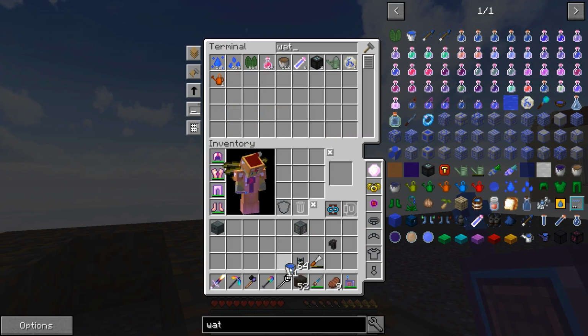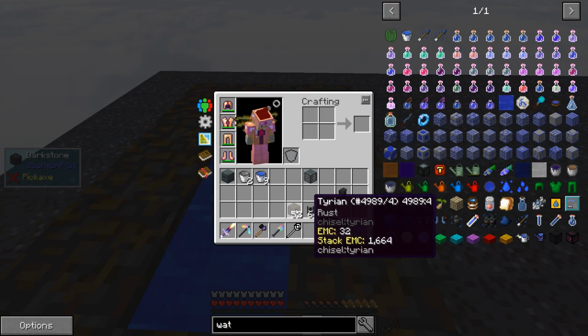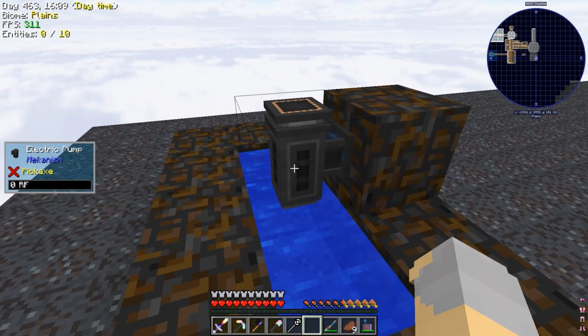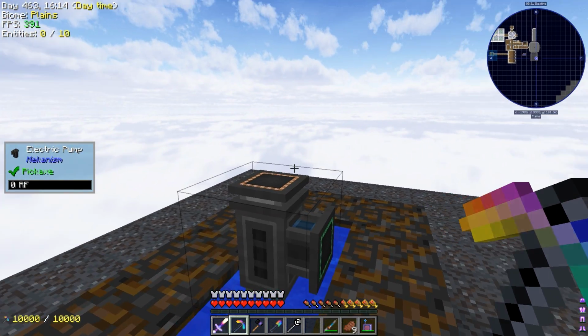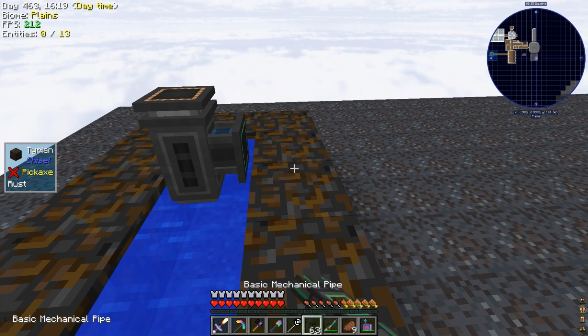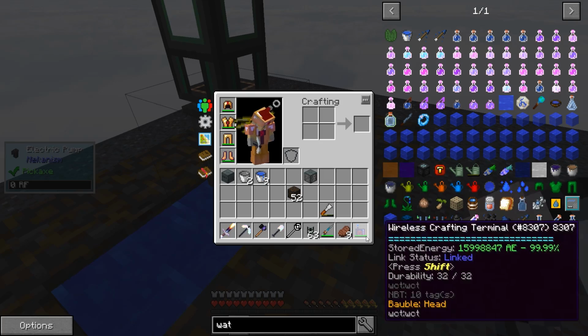Grab a couple of water buckets, go one here and one here to make that over an infinite water source. Put that guy here and pump like so. So then when this thing has power, it should suck water out. I think, yeah, that's the side with water. And then this is for power.